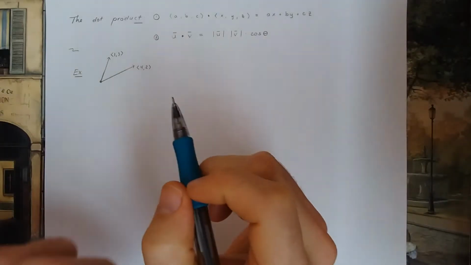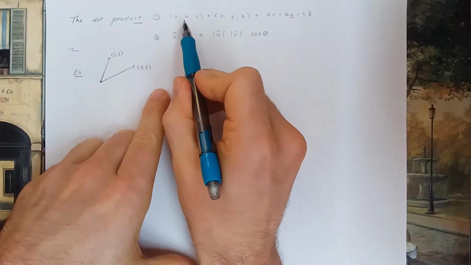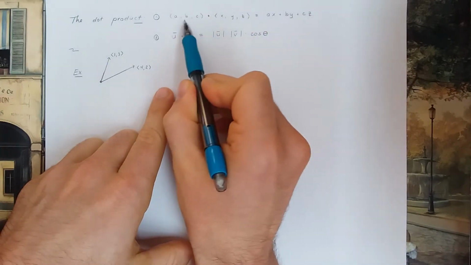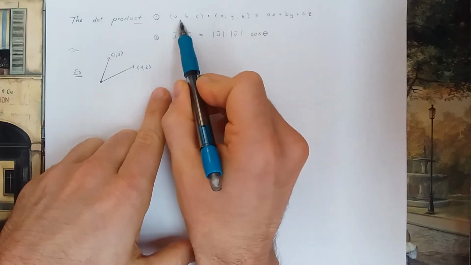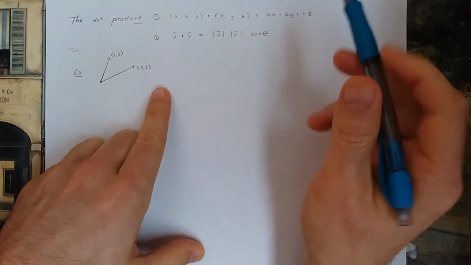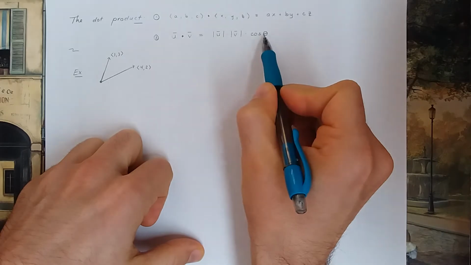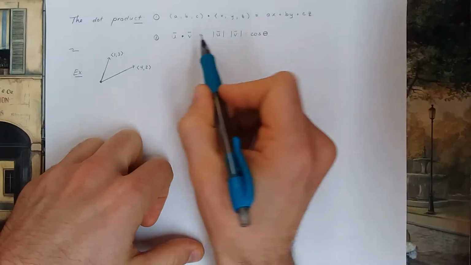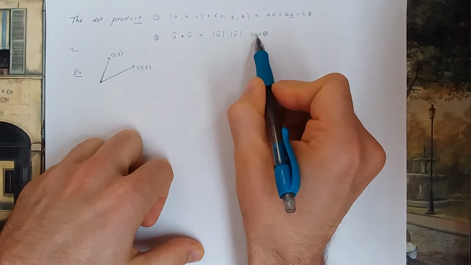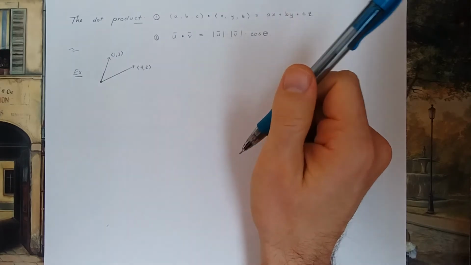So let's do another example involving the dot product. So we've seen the dot product. The way to calculate the dot product of two vectors in R3 is to do this calculation. And the reason that people care about the dot product is because of property 2. If it weren't for property 2, no one would be taking dot products. Property 2 says when you do this dot product, it gives you information about the angle between two vectors.